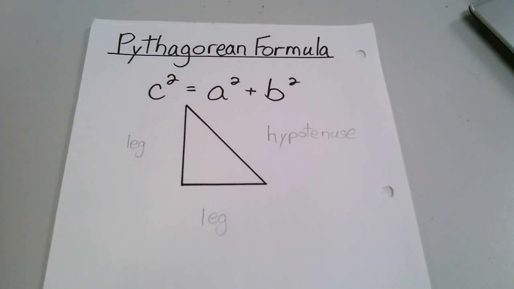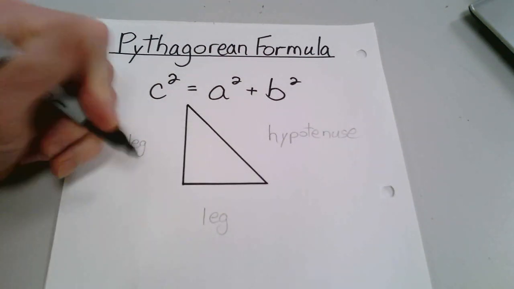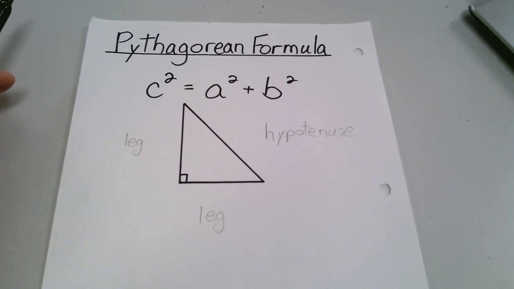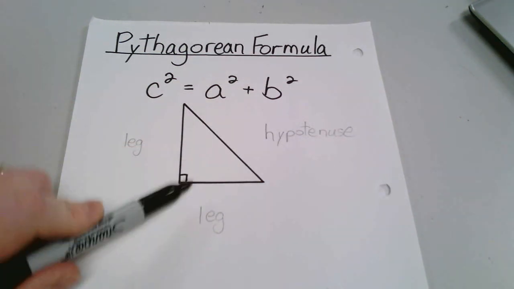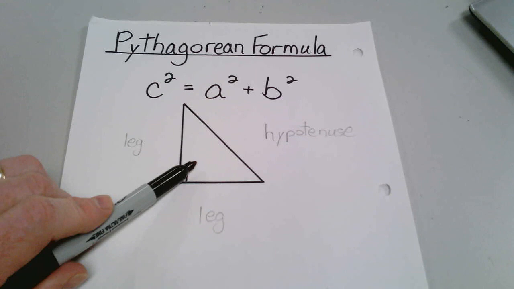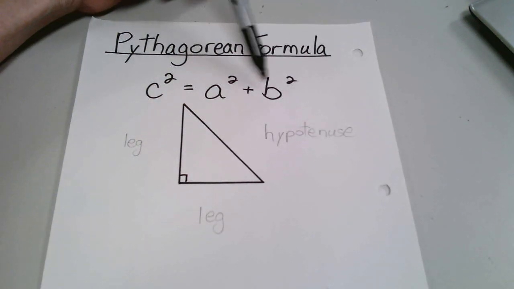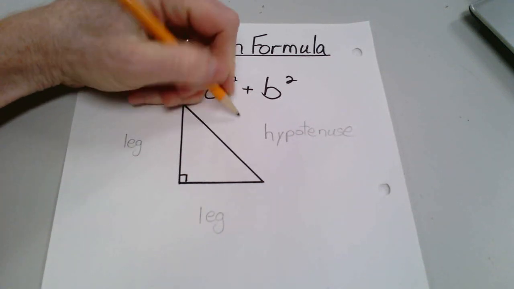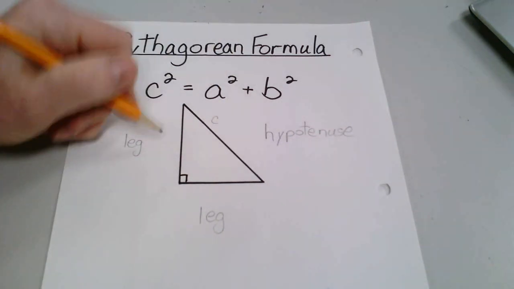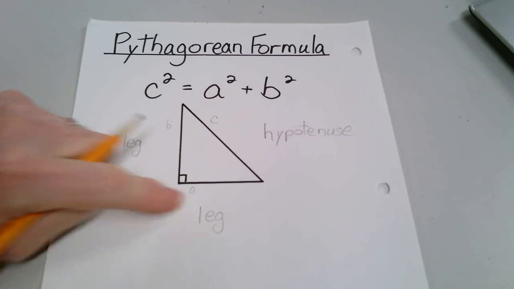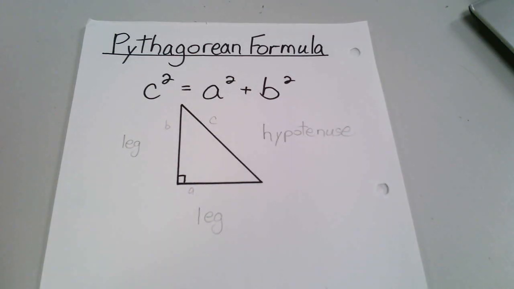So the last day we talked about the Pythagorean formula, and we learned terms like hypotenuse, the long side of a right-angled triangle, and the other two sides are just simply called the legs. The hypotenuse, once again, is the long side, and if you find the 90-degree angle, you just have to go straight across from it to find the hypotenuse. And our formula was c squared equals a squared plus b squared. And we said that the hypotenuse will always be c, and it doesn't really matter whether I call this a and this b, or I call this a and this b. But the c we can't mess up in any way.